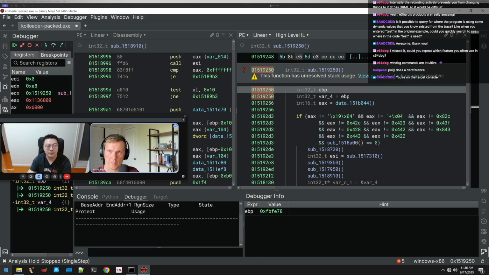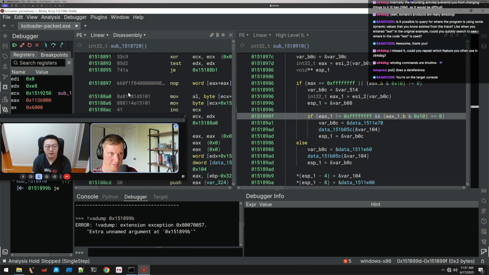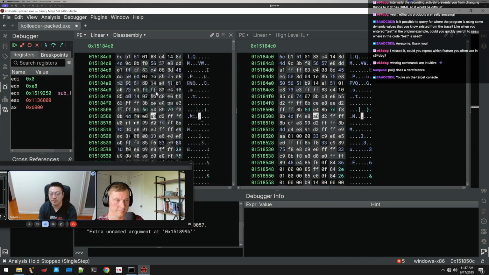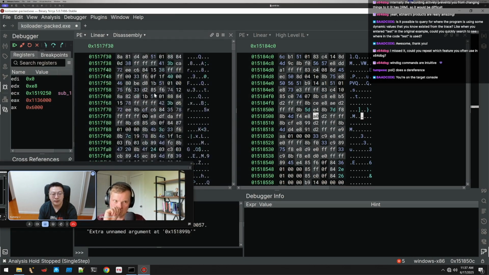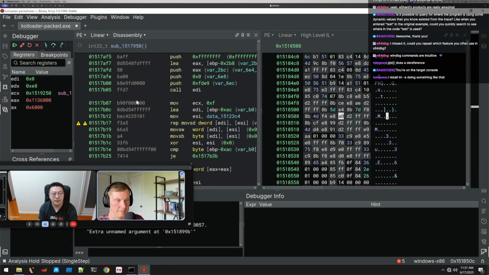!vadump, maybe. Yeah, ChatGPT is also telling me that, but I'm not sure whether it works. Okay, oh, I don't have the extension. How can I do this without an extension? What I'm trying to do is get the start of this memory region. You are trying to find the start of the PE? Yeah, exactly. This is the mapped portable executable that was unpacked, using the TTD trace.